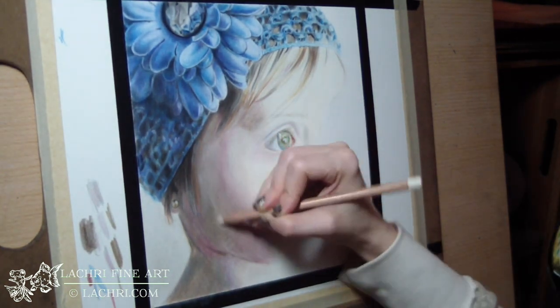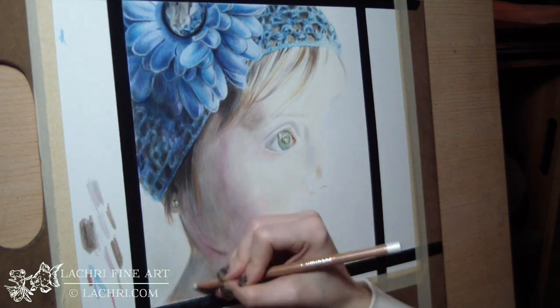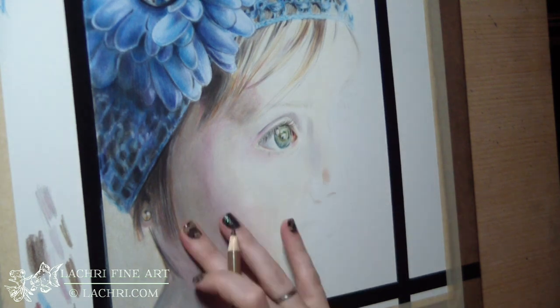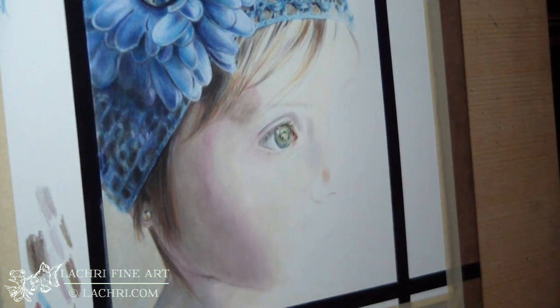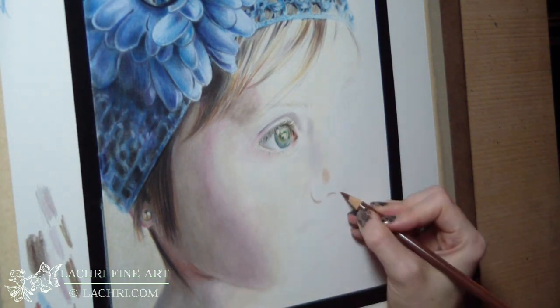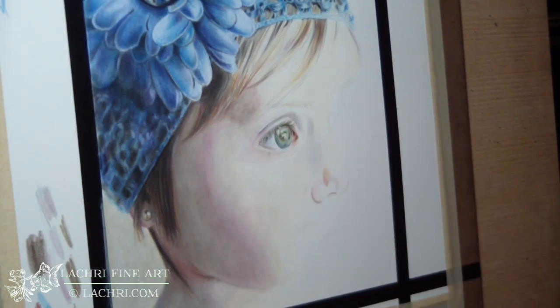Don't use a heavy hand or too stiff of a brush when blending out with the paint thinner when you're using this technique, because you'll remove too much of the white, and it's very, very important that that white actually does have a fair amount of coverage. Another thing to note is that the Polychromos white is not opaque enough for this method to work. You'll want a softer wax-based pencil for that.